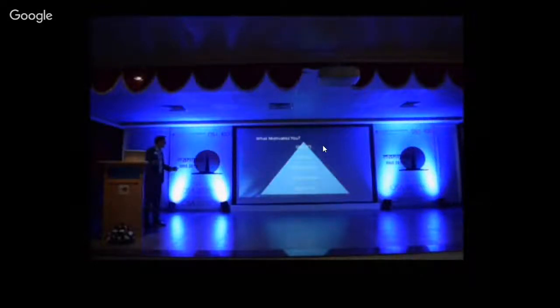So if we look at this pyramid, let's say, wait, did I have the bottom as the biggest one? Or the most important I have on the bottom. Okay. So let's say this is what your pyramid looks like. Let's say money is most important, and then technology, and then working with cool people, doing something challenging, and the culture of where you are. This to me would indicate probably you want to be in some sort of industrial role, maybe in sales, or maybe a CEO or executive in a company, working with a high-tech company. If your pyramid looks something like this, where you have really interesting research, challenging work, working with technology, cool people, writing grants, that's a game a lot of people like to play, competing for grants, then this is probably more of an academic-type pyramid, right?